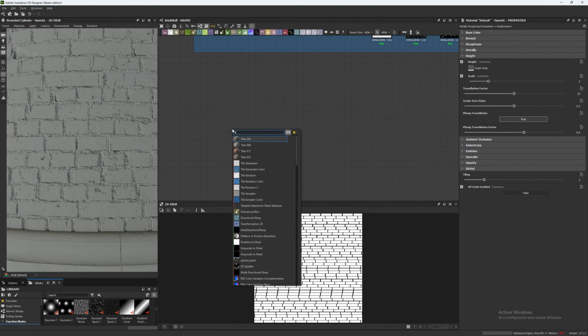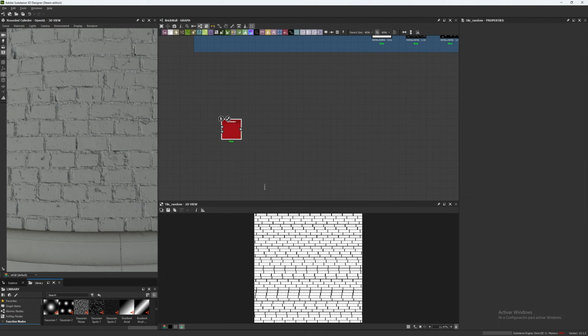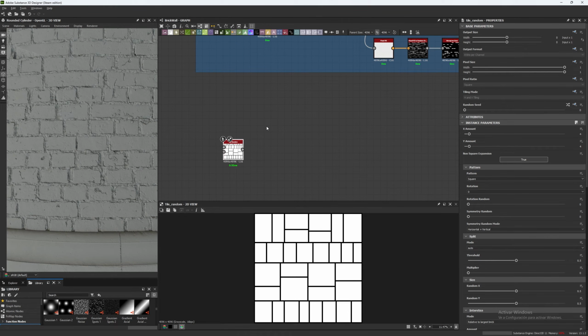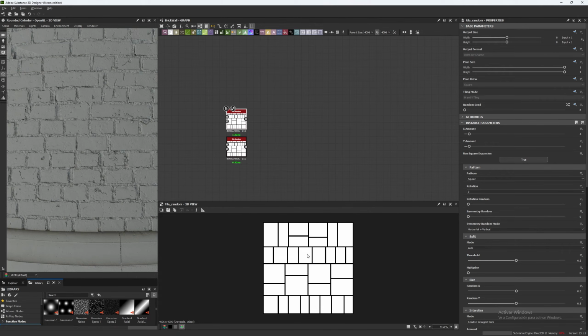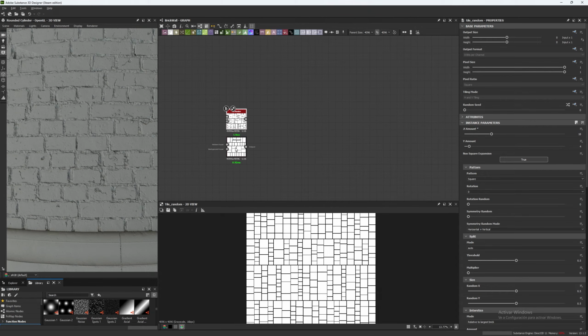I mean, if you could get a result similar to the one you have with the two tile generators you use and the mask. So I'm not going to tell you it's impossible because I'm sure it's possible. I'm actually not sure about it because I haven't used the tile random that much. I'm more of doing things a little bit more by hand and then exposing the parameters to make something a little bit more procedural. But I guess that if you change parameters to be the same, let's say 18 here and 18 here.